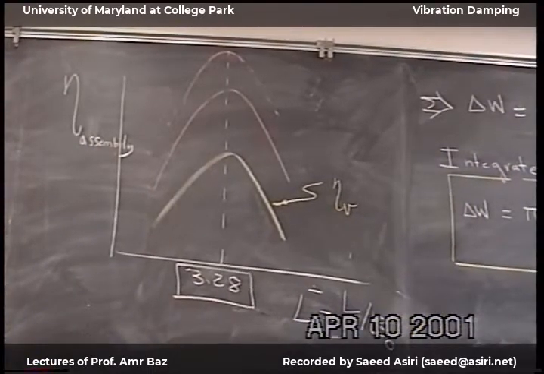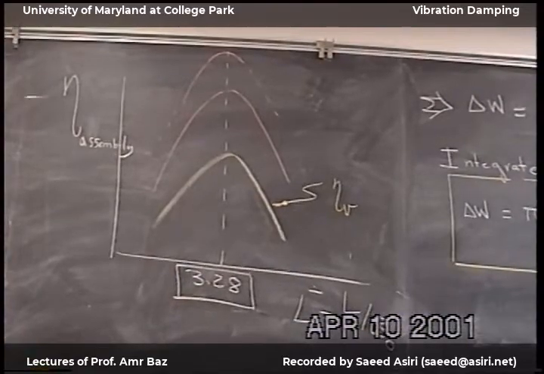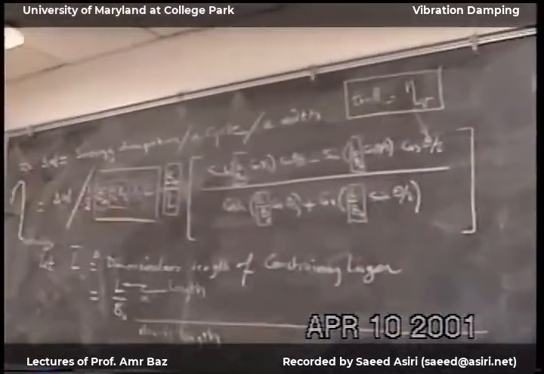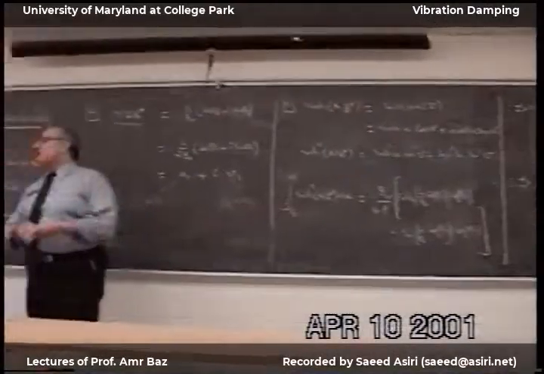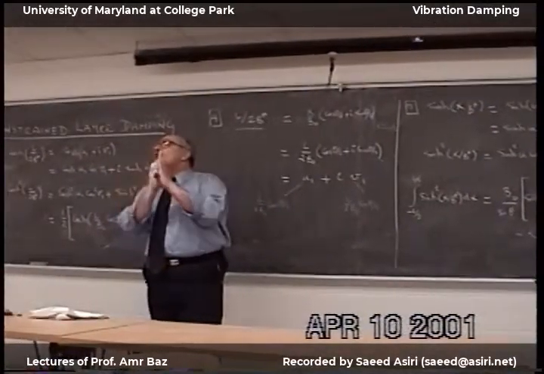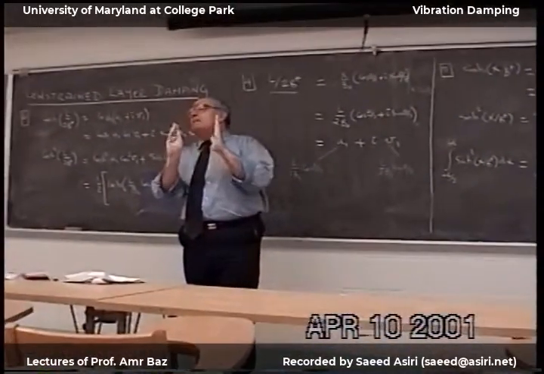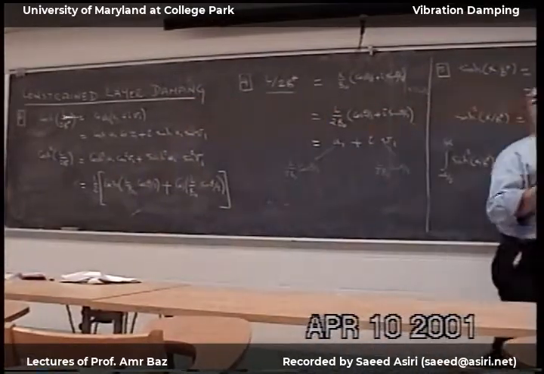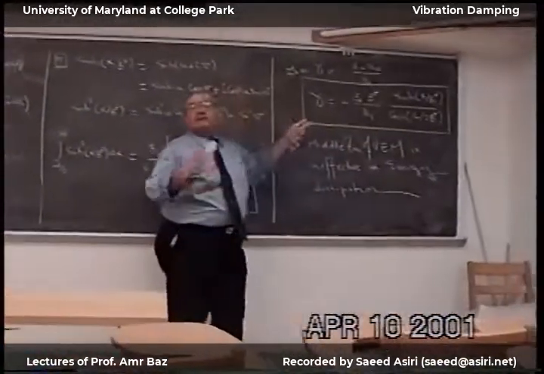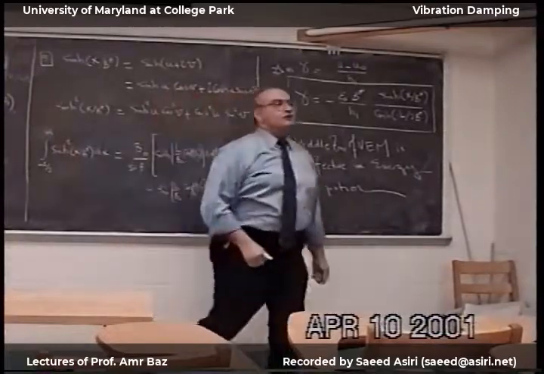And this man, Blanket, is the National Academy of Engineering. He has a fantastic place in engineering, because this number is a magic number that you use for any constraining layer treatment. So now, if you want to design, as we have here, a segmented constraining layer, you just come and calculate this number.